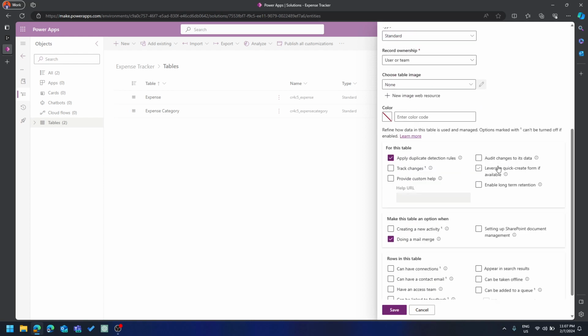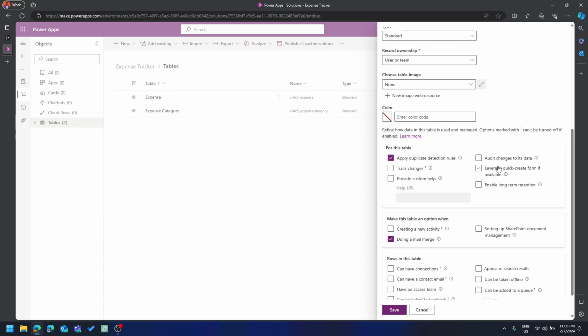This is the leveraging of quick create forms. For the forms, I did show you that we have the main form, and we have the quick view form, and then we have the quick create form. This quick create form is for whenever you're navigating through a model-driven application. If you're just using the main form, each and every time you'll be navigated to that particular form that you want to update. But if you want to streamline the process to reduce the number of clicks a user is making in that particular application, you can just add a form as a pop-up while they're still on the parent window. It can just come in as a pop-up.